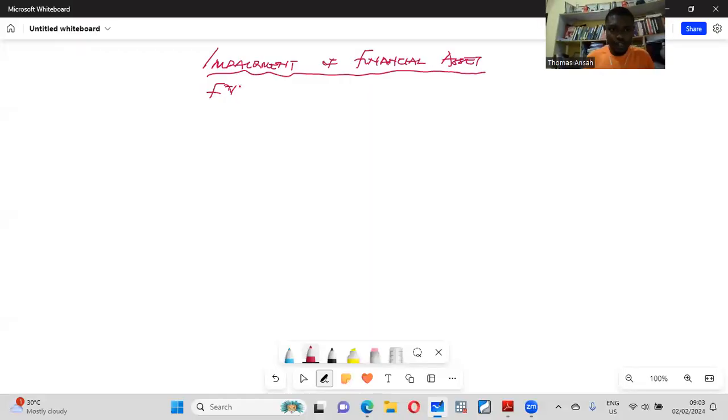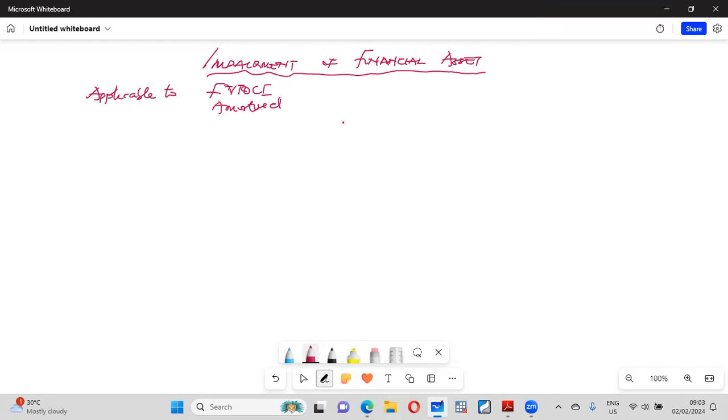So these ones, like I said, are applicable to those financial assets that are under fair value through OCI and the amortized cost. So it doesn't cover those ones that are tradable, because you even wait for it to be tradable before you trade it. So basically that is the reason. All right. So now, what do you need to know under this one? What you have to know is that you need to calculate loss allowance.